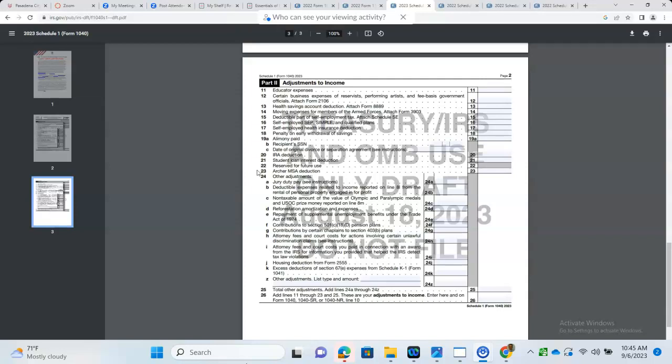For example, educator expense. Educator expense, I believe it's maybe 350 or 400, I'm not sure. Before it was 300, but then they changed it to 350. You can look at it later on, or you can Google it anyway. Educator expense for year 2022 and educator expense for year 2023 might be different. I remember something like 350 or 400. But anyway, whatever it is, that goes in adjustment to income. Those are educator expenses, not for the type of instructors that I'm doing. It's just for K through 12. Okay, just K through 12.